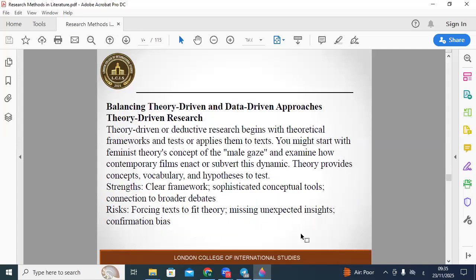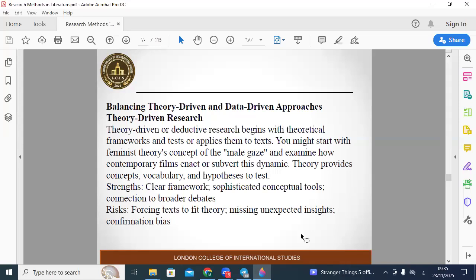Balancing theory-driven and data-driven approaches. Theory-driven, or deductive, research begins with theoretical frameworks and tests or applies them to texts. You might start with feminist theory, concepts of the male gaze, and examine how contemporary films enact or subvert this dynamic.